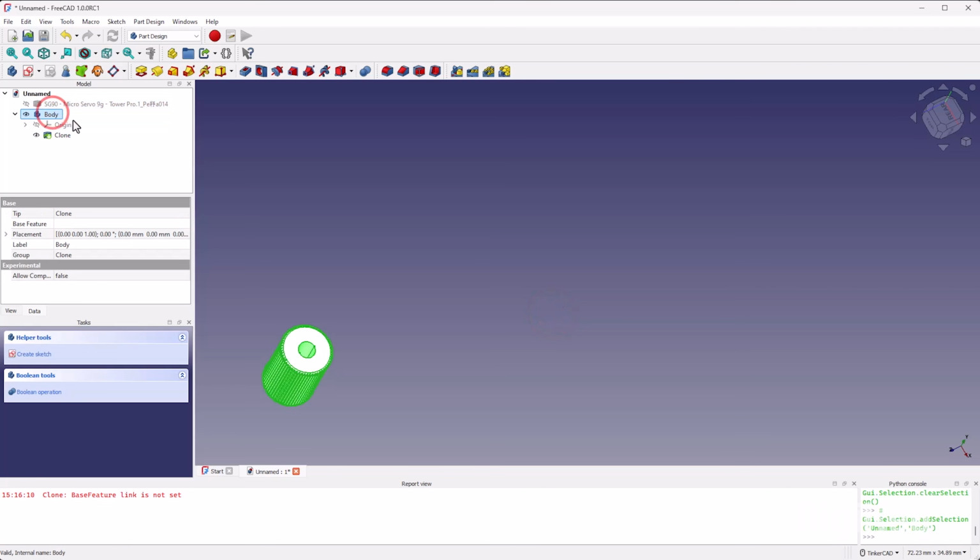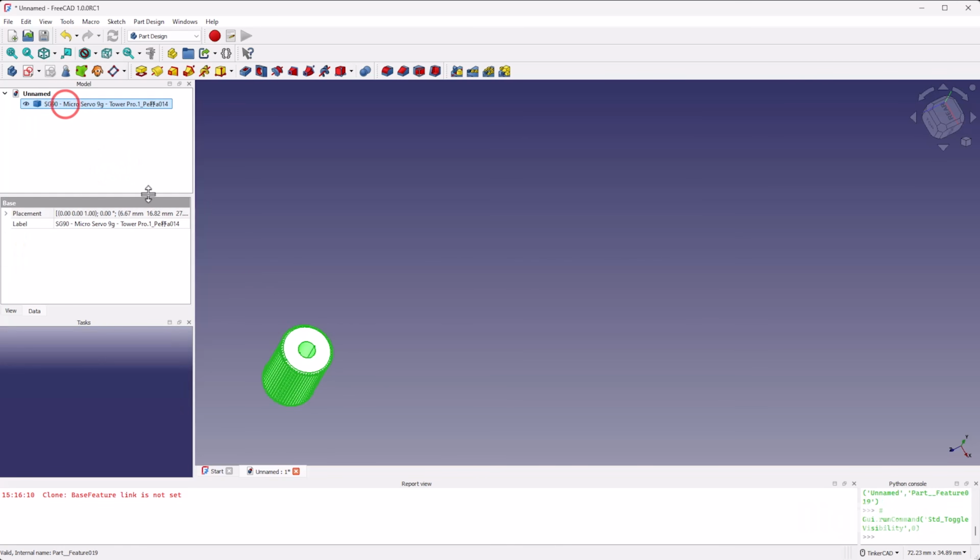Once again, this acts as a body. And there's a number of things we can do with this. These are parts, and we can use Boolean operations in order to combine and subtract them with other bodies. So what I'm going to do right now is delete this body, so we just have this original part.